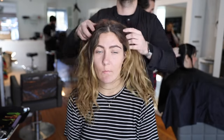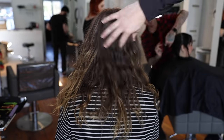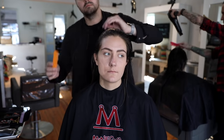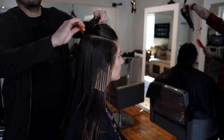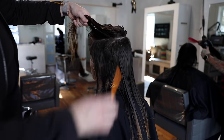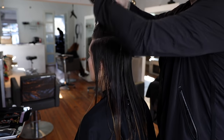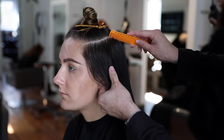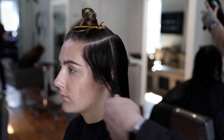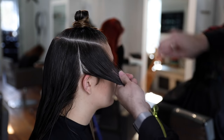This is our receptionist Madison. She hasn't had a haircut in a really long time — she just started with us a couple months ago and has been holding out waiting for a new cut. I shampooed her first. The thing I noticed right away is because she doesn't cut it very often, the ends are very frayed and weak. I want to put some strength into it by sectioning off the haircut, creating a horseshoe section on top. I'm using my YS Park 339 comb — it has a tooth in the very front that allows for easier partings and sectioning, keeping everything nice and clean.